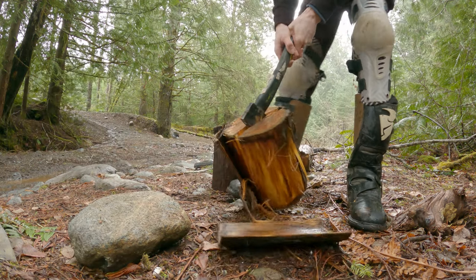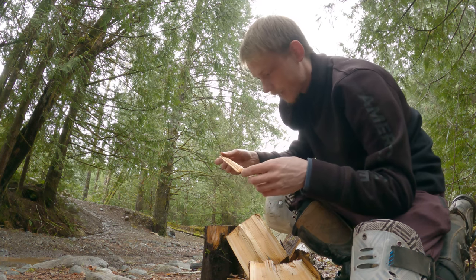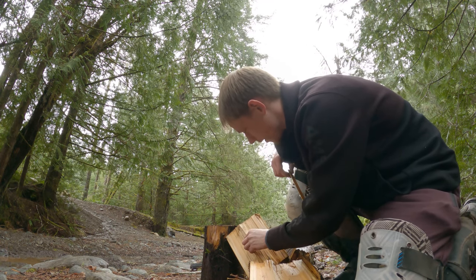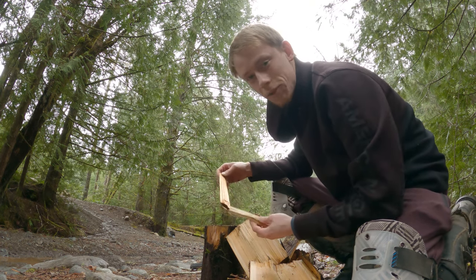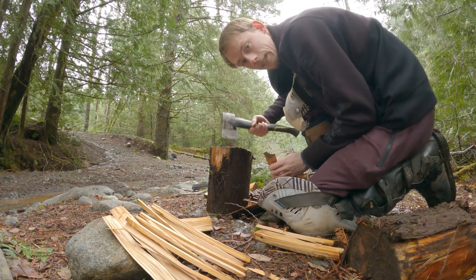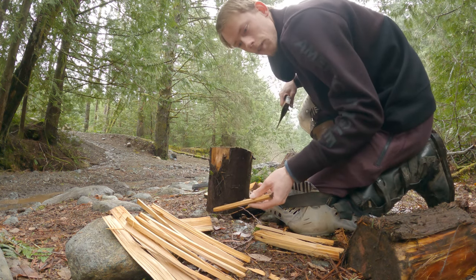Hey, she's splitting. The best way I've found to see if wood's actually dry, because it's kind of hard to tell by just touching it, is putting your lips to it. Your lips are pretty good for telling if there's any moisture. Realistically, it might be all right in the middle here for some of this stuff. I can tell this is red cedar, and this stuff's usually pretty good. I'm gonna cut some of this stuff up and see what we can make out of it. If I hadn't brought this little tiny mini axe, this would not happen at all. So I'll meet back with you guys when I got this all split.